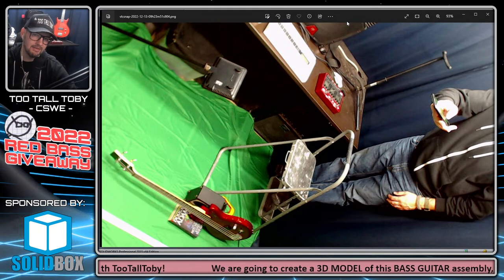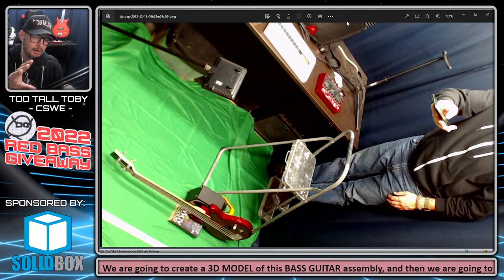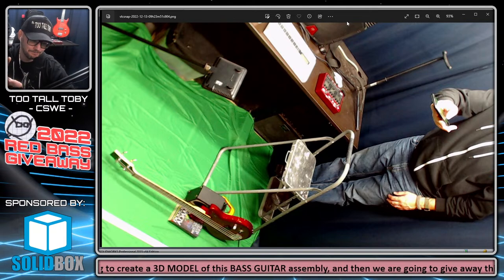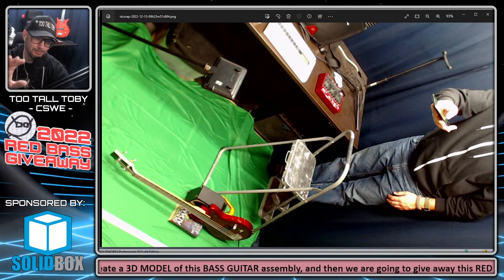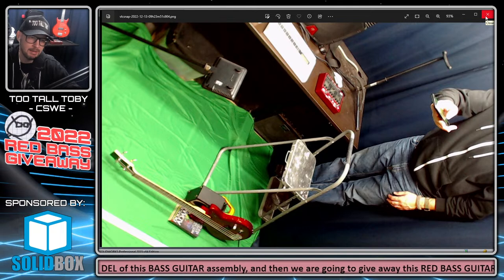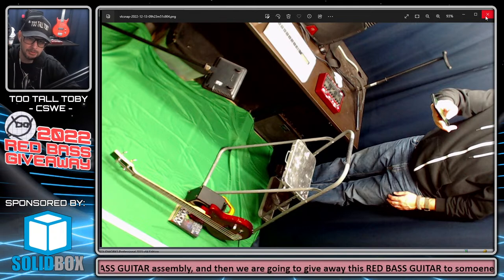And you're going to see that as this design goes on, I'm going to be revising this process. I'm going to be taking more photographs. I'm going to be dismantling this entire bass guitar. That's why I didn't want to mess up the good mojo bass. We're going to put some mojo into this bass as well, don't worry. But we're going to be dismantling this entire bass guitar and putting it back together. And along the way, we're going to take much more precise measurements, much more precise dimensions on this thing, and we're going to refine it.